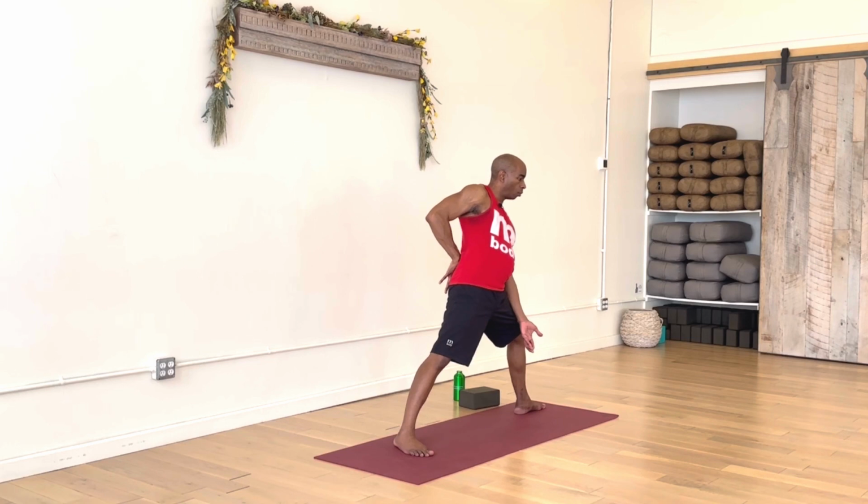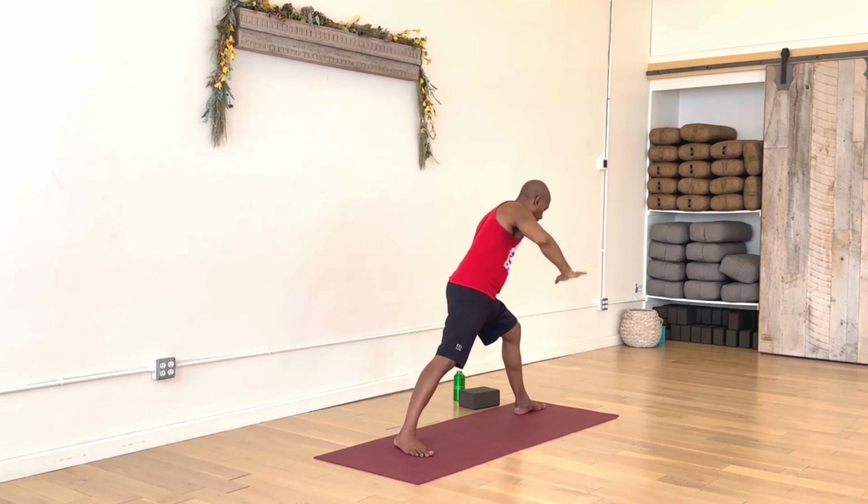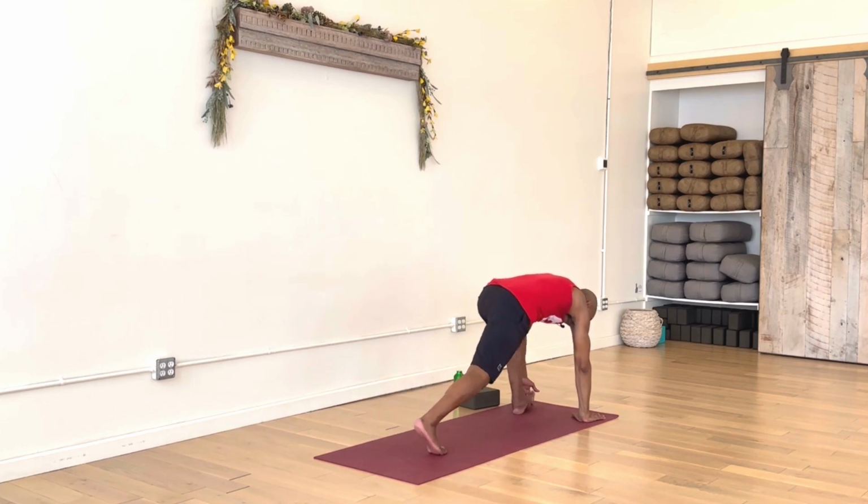So we're going to be doing some wide leg forward folds. So it does involve our legs, but we're going to do some arm postures that go along with it. So that's why we want to get some shoulder release. Let's inhale to re-extend right hand up into the air. Exhale, turn, fold, hands to the ground, back to plank pose.